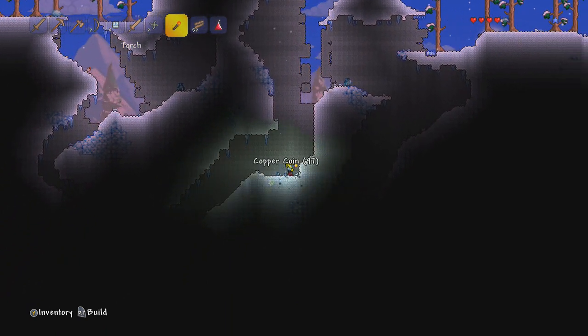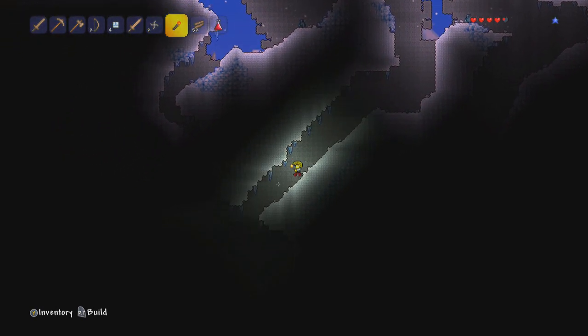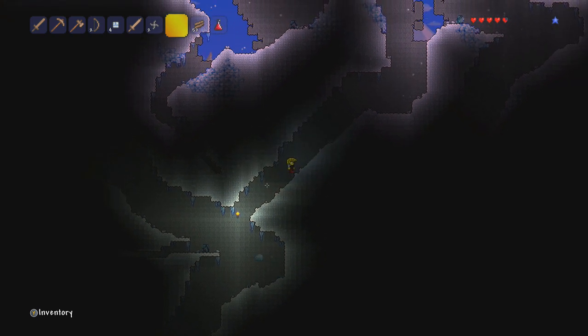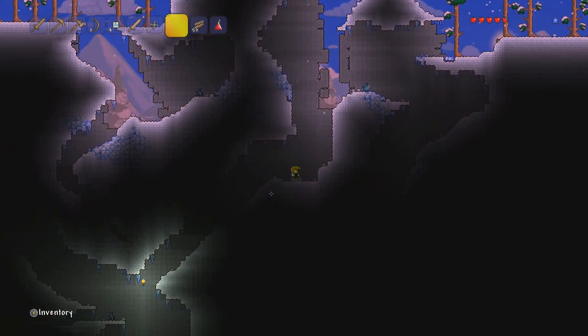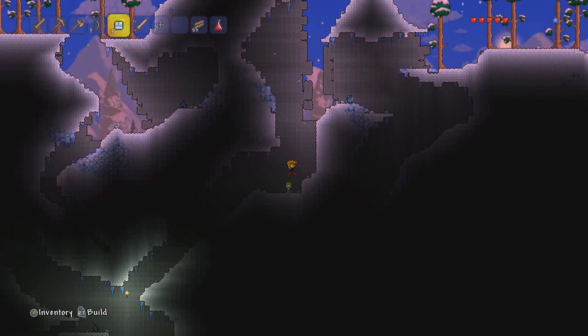Oh, what's this? It's only a copper coin. Hello? That feels so scary. I don't know if that's anything there. Like, we're gonna go back. I don't wanna risk it. I don't wanna risk dying again. I'm trying to have a clean episode and not dying today.